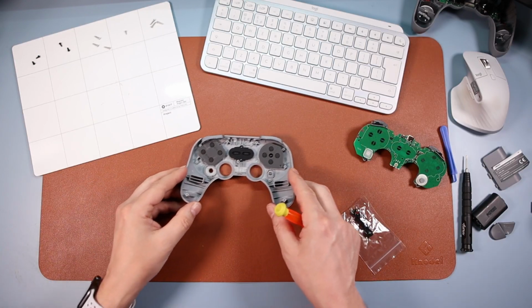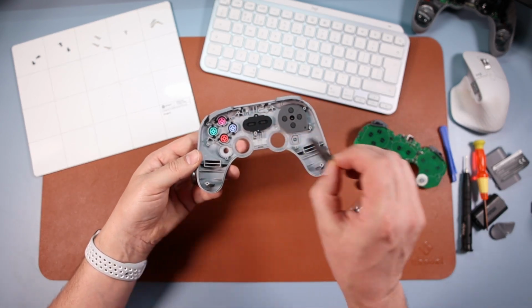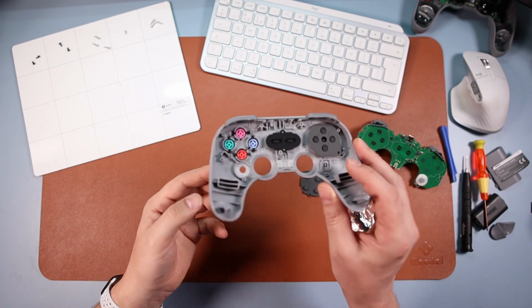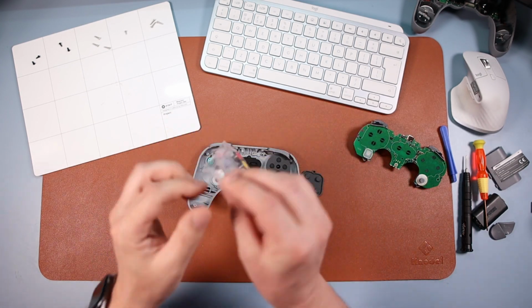And here is the piece that we're gonna be working with. If you come over to the left-hand side and just peel this rubber bit off, here are the four buttons that we're going to change. Now, if I just take out the B button, you'll see why I can't just swap it with those other ones, and I get the B one out of here.